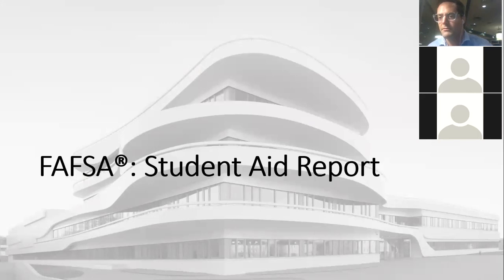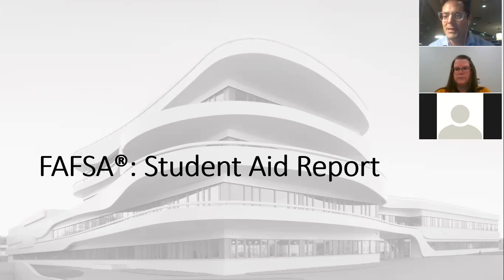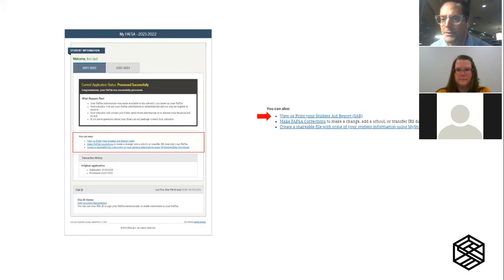All of this culminates in something called a student aid report, which is a confirmation that you're going to get a few days after the FAFSA, confirming that your information was processed, and it will just say, hey, this is the information that you've listed. The institutions that you put in the FAFSA will also get your financial information. They'll get a similar form that will report your information as well. So the student aid report, you can log in and look at it in this dashboard page as well.